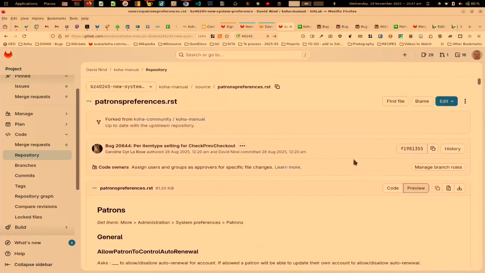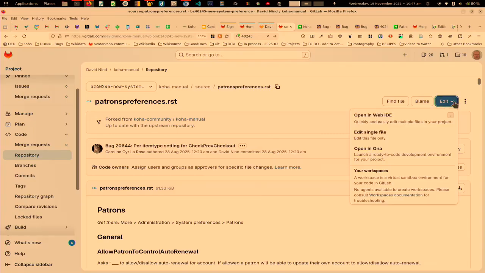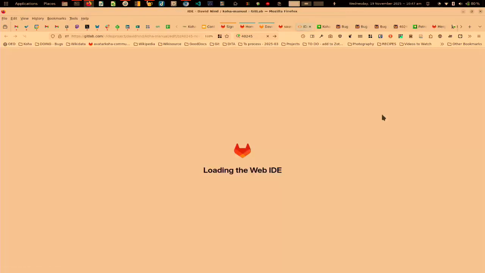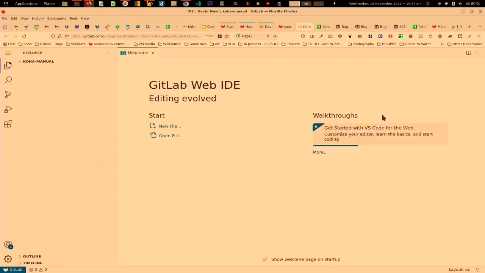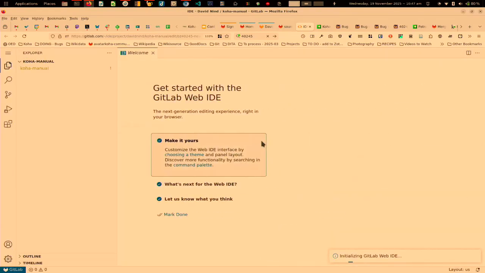A while ago, well, quite a while ago now, it never used to display things right. Cool. GitLab lets you edit a single page or multiple pages, and it's got a little web IDE. It's really designed for coding people, but it'll load a text editor in our browser.